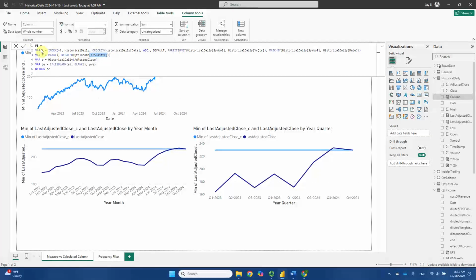So basically what we're doing here is trying to retrieve the EPS last year associated with this table I. And because table I contains the last trading day of Apple in the first quarter of year 2023, the EPS last year associated with this row is going to be the sum of EPS in the 4 quarters prior to the first quarter of year 2023 for Apple. Because the current row is Apple in the first quarter of year 2023, the prior 4 quarters is the annual EPS in year 2022. So that's how the second step works. And again, the result from the second step is going to be stored in this variable E.